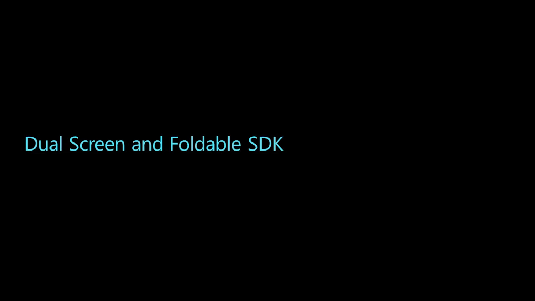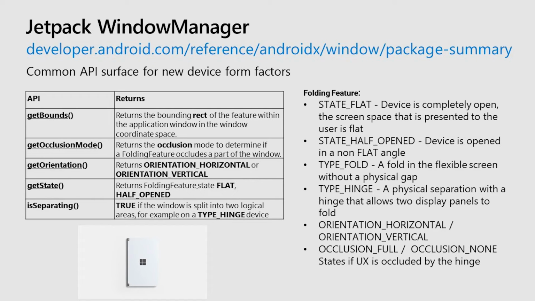Let's talk about the SDK now. First thing is to reason over the seam. The seam is there and we draw underneath it for total app flexibility. To help your app be hinge and screen aware, we worked with Google to add native support for dual screens and foldable devices. This is now included in the Jetpack WindowManager package and ready for you to add to your build Gradle file today. You can use these APIs to know the device orientation, posture, spanning mode, and if the device is a hinge type or a foldable screen type device.